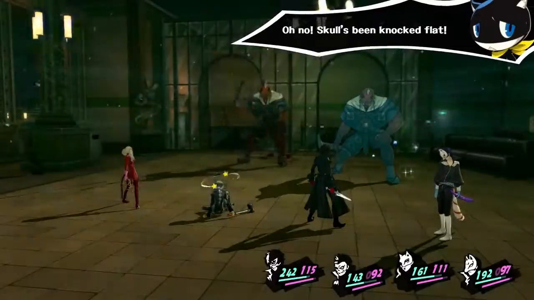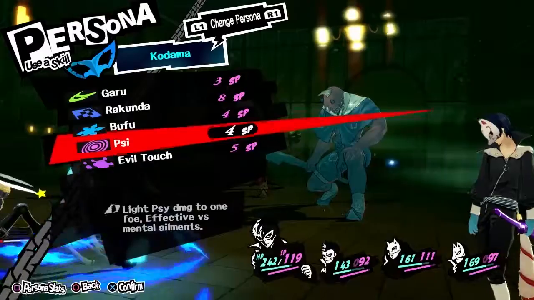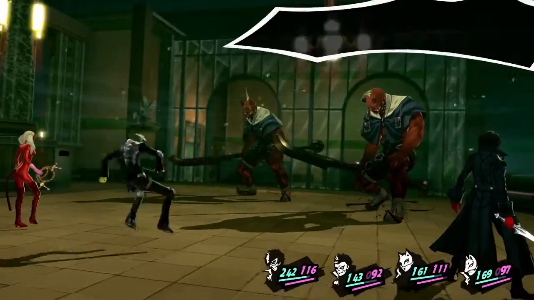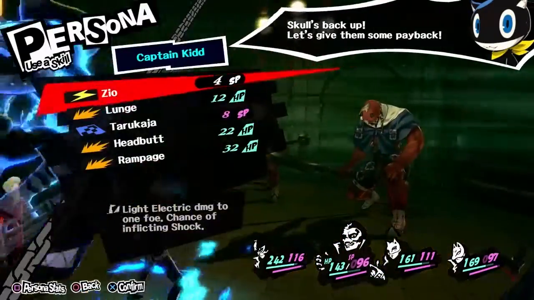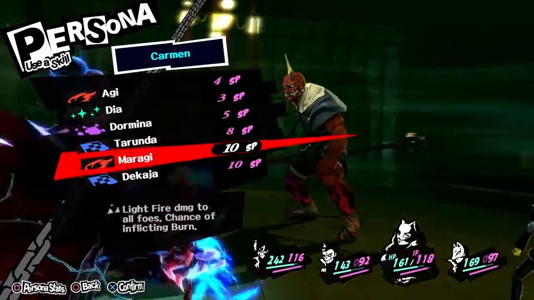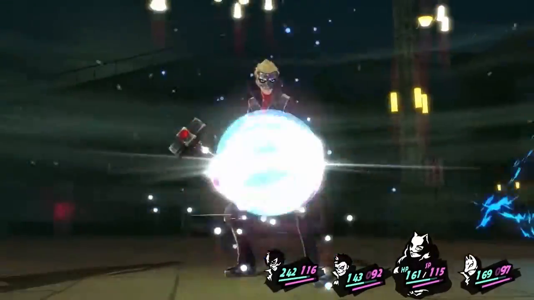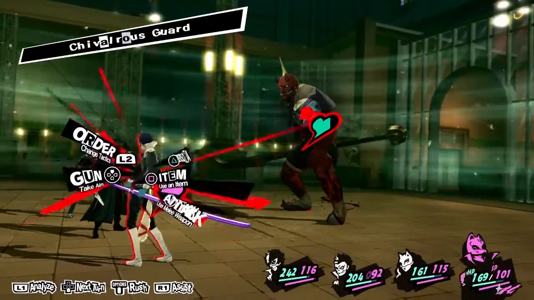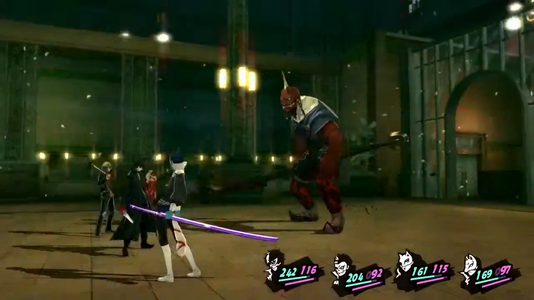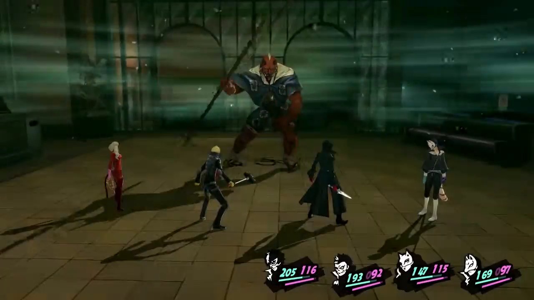It's kind of nice that I actually got a persona which uses psychic attacks pretty early on, because my first playthrough I didn't get it until the last party member. So it was nice to be able to use these attacks a lot earlier. Let's heal up Ryuji a little bit. Not that I really need to. That was kind of a waste, to be fair. We're going to be stopping fighting pretty soon.